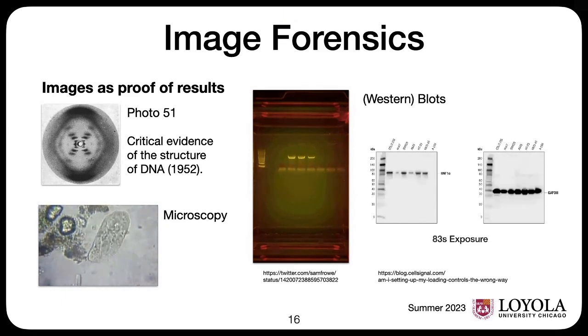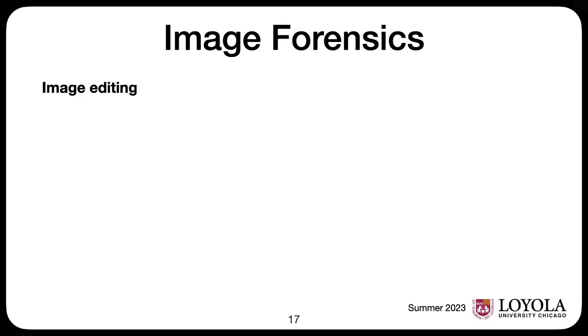They have this gray background and then dark stains, and they are fairly easy to manipulate because they have this very well-behaved range of pixel values. And by the way, if you take the papers that talk about proteins in the last 3 decades, these Western blots are used in 9% of these papers. So we have a huge amount of papers using Western blots. So yeah, images are used in scientific papers, and we can take a look at them and see if they have problems to test the scientific integrity.